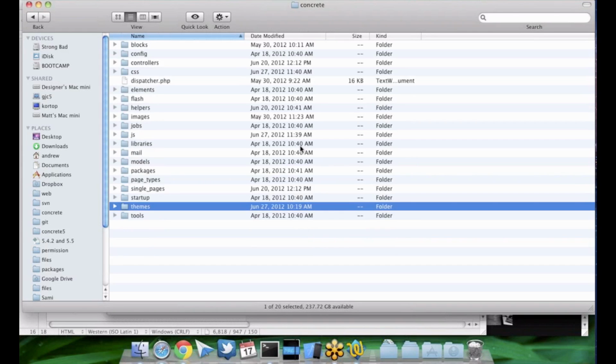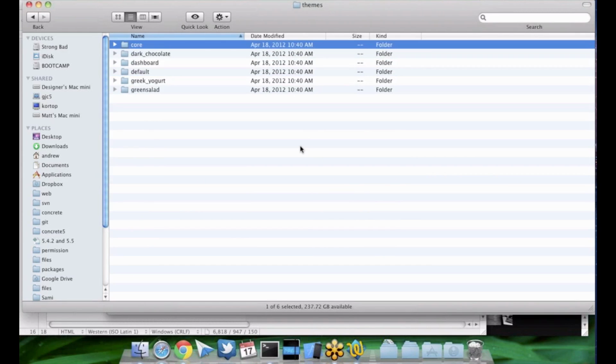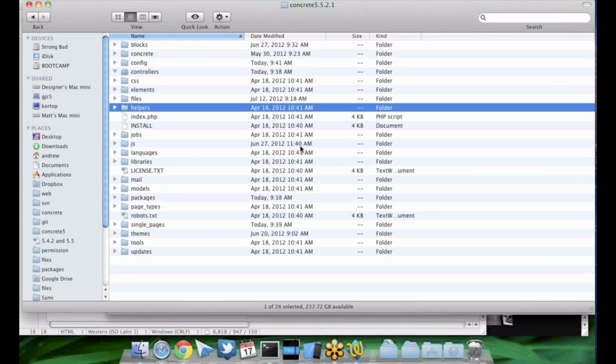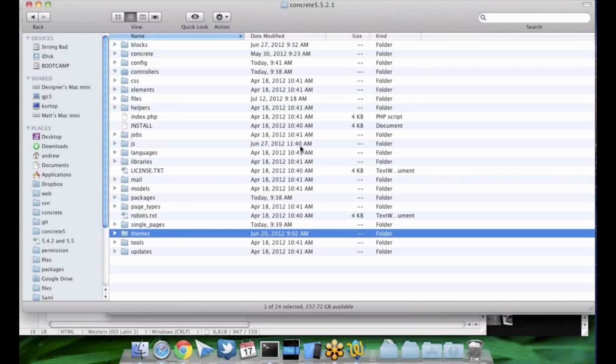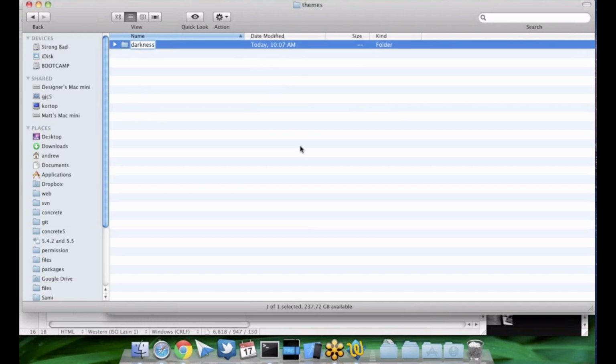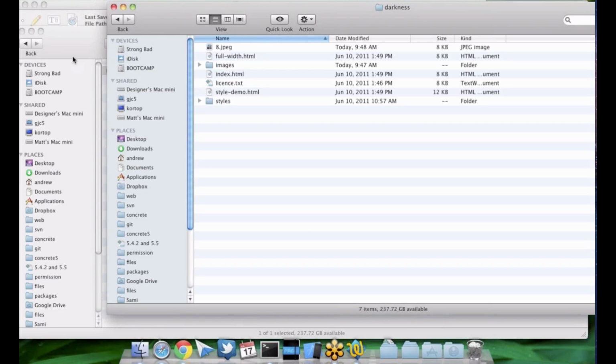This is not to be confused with the concrete themes folder, which holds stuff like the core plain yogurt theme, the Greek yogurt theme, green salad, all of our other built-in themes. You want to go into the local root. And so we're going to give this theme the name darkness. You can name this whatever you want. I'm naming it this way just because the folder for this HTML theme was called darkness.